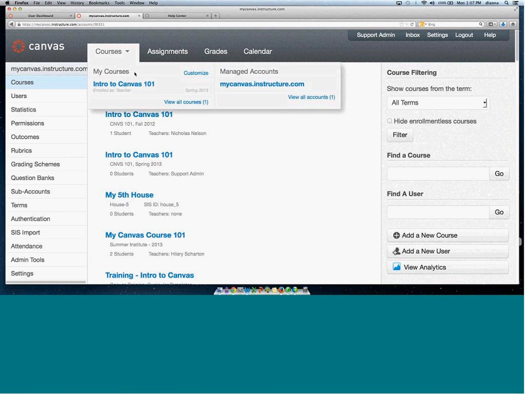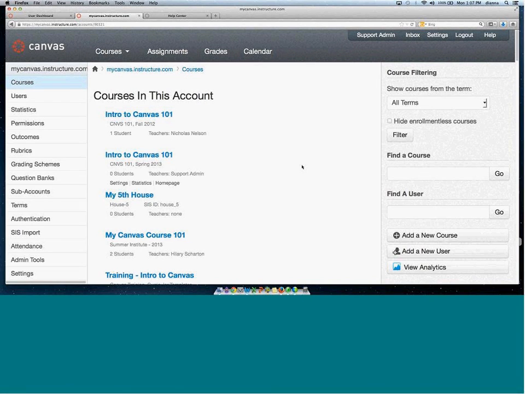So I have three different sites in Canvas environments. You have your test environment, which is an exact replica of your production environment. Your production environment is what you use all the time. That's what your students will go into. The production environment is your Canvas environment. The test is a replica of that, where you can go in and actually test everything out.